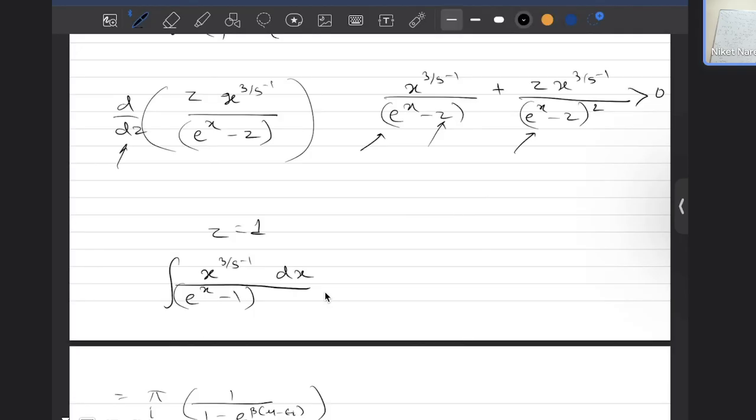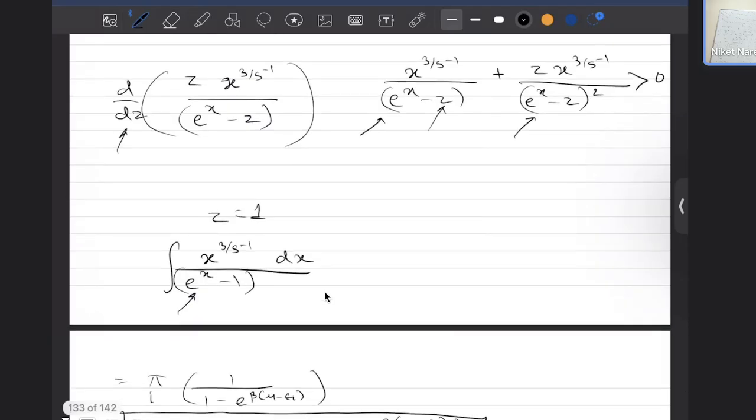Otherwise, it would seem that for all other values of x, this function is going to be something finite and it will converge. At x tending to really large numbers, this will tend to 0, so that won't be a problem. Only at very small values of x can it diverge, and that's what we are afraid of. Close to 0, we are hoping that this does not diverge. Okay, so let's check that.